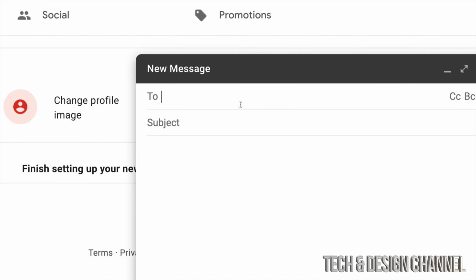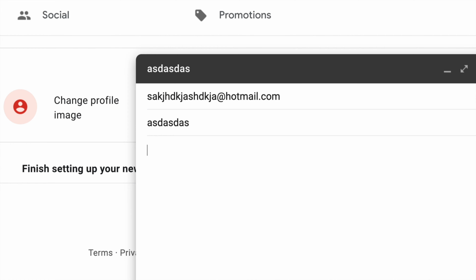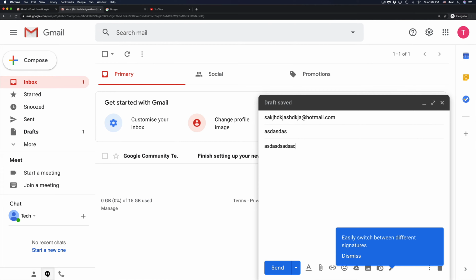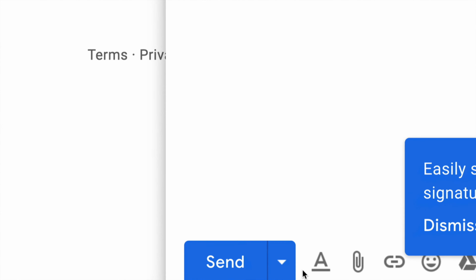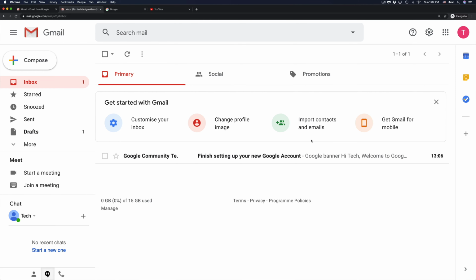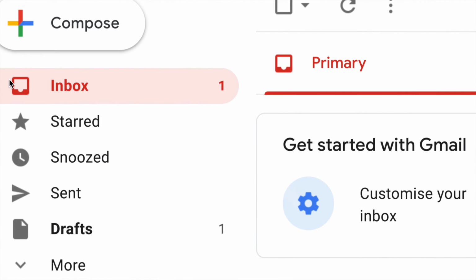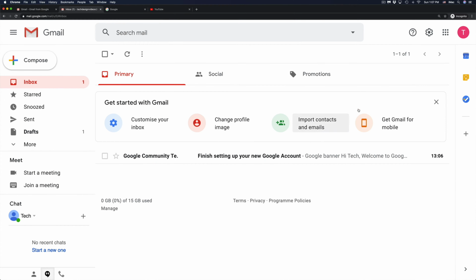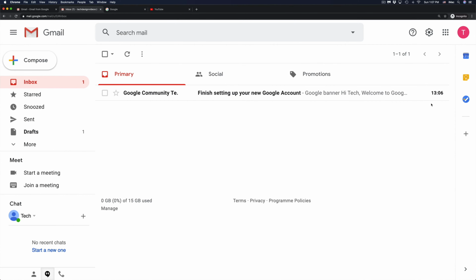And from here, I can write this email to anybody at hotmail, for example, .com, subject line, and then write anything that I want. And to send that email out, down here below, you will see the send button. I'm just gonna close that up for now. And any emails that you would get, they would be right here in your inbox, which is your very first option up here. At this point in time, I'm just gonna click on the X to dismiss this, just to show you the emails that I have.